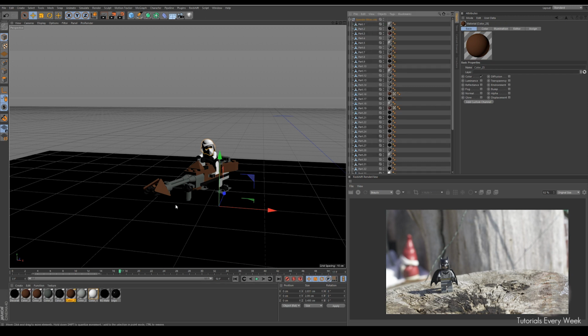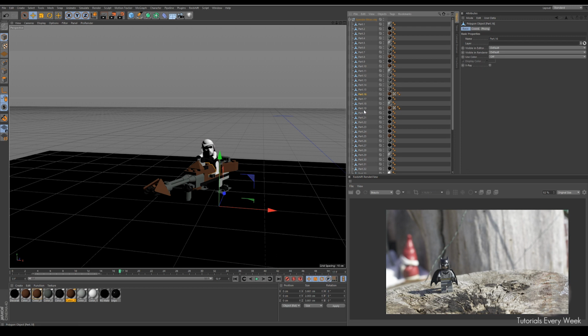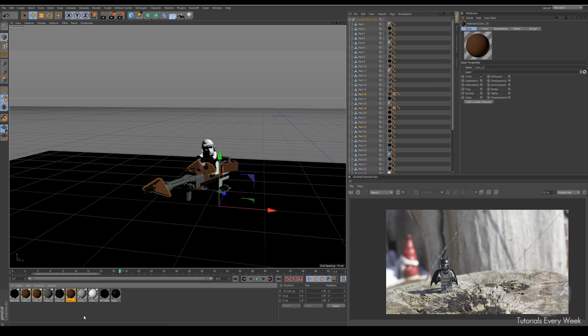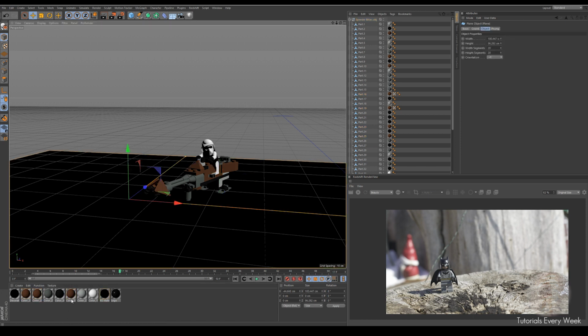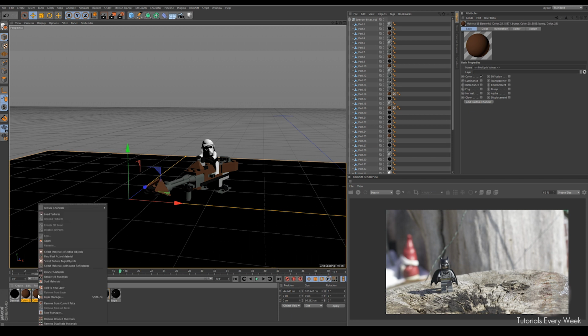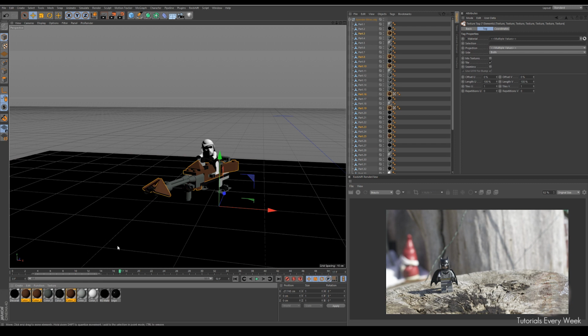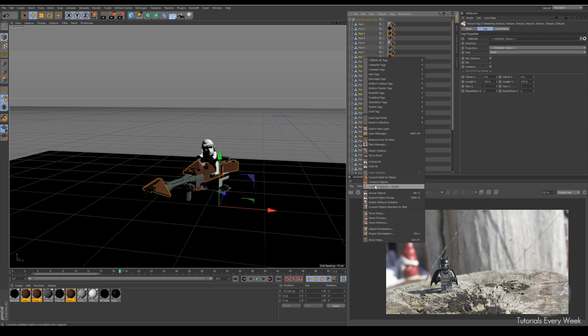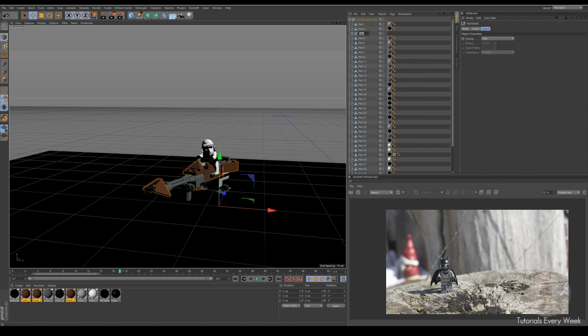And this model is not too bad, so you could go in between each of the brown ones and click them. But what I found is easiest is if you deselect those, click all the brown textures or any textures that are similar, right click, select texture tags and objects. This is going to highlight any material that's brown and put them over here. And then from here you can right click, group, and name this brown.